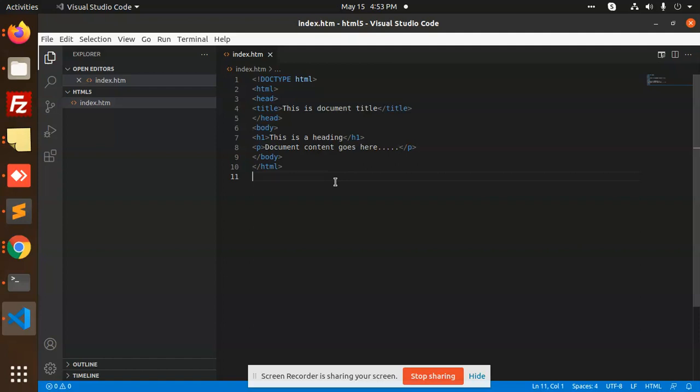So what do you mean by HTML? Why are we using HTML? HTML basically stands for hypertext markup language, right? And this is basically used to write web pages, nice and beautiful web pages like Facebook. You can say the web page, it is also a web page. So any kind of web pages you are going to create, it always requires your HTML skills.